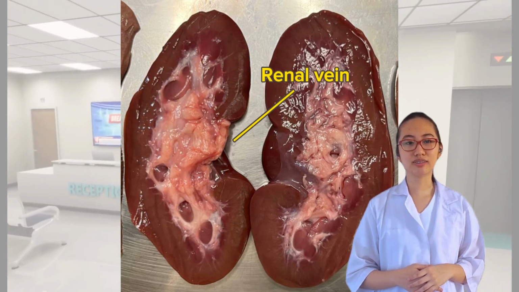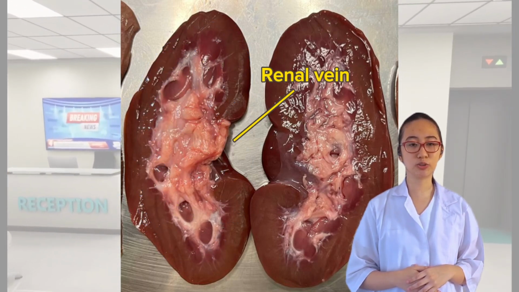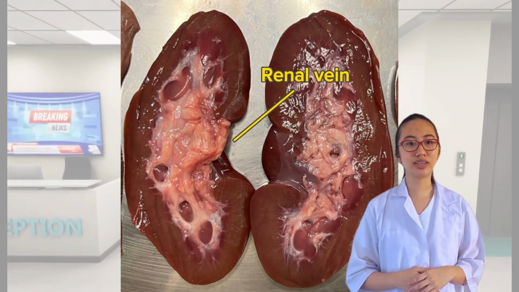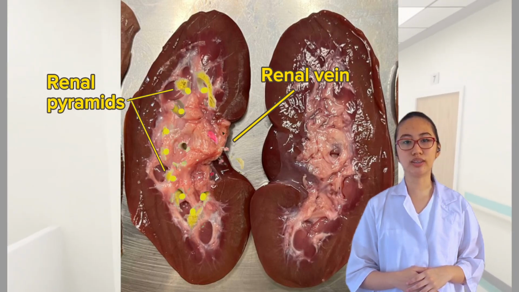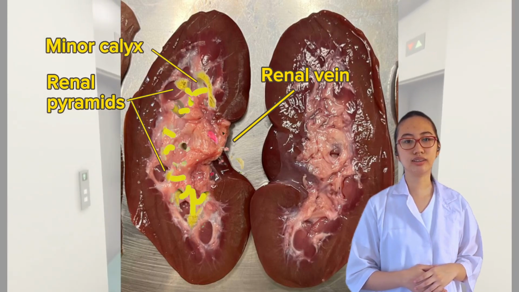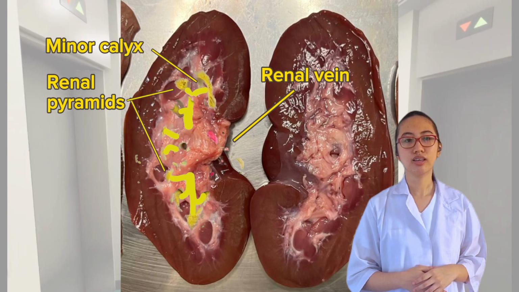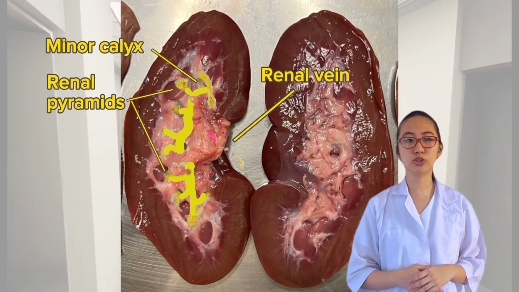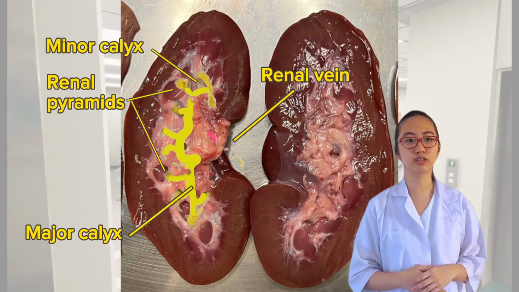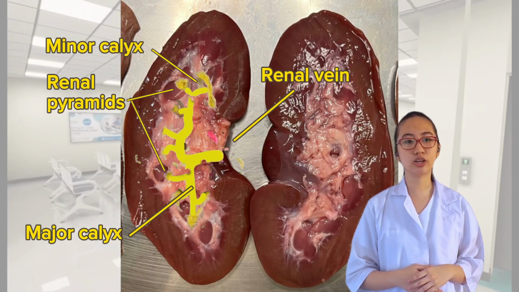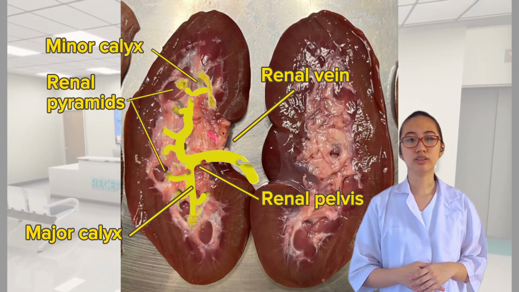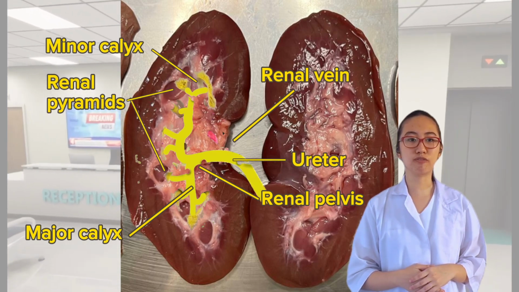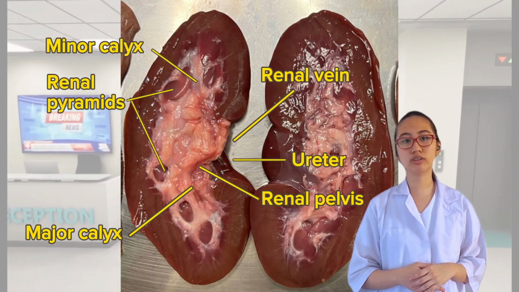The collecting ducts travel through the renal medulla, specifically in the renal pyramids, at the end of which urine is collected in the minor calyces. These minor calyces merge to form major calyces, through which urine is directed towards the renal pelvis and out the ureter, where it will eventually be transported towards the urinary bladder.